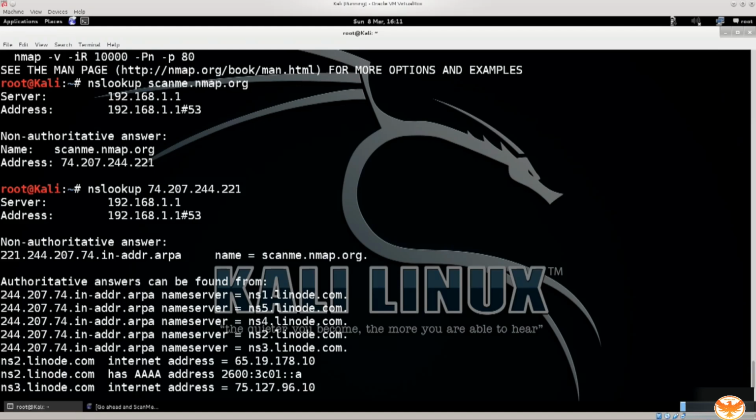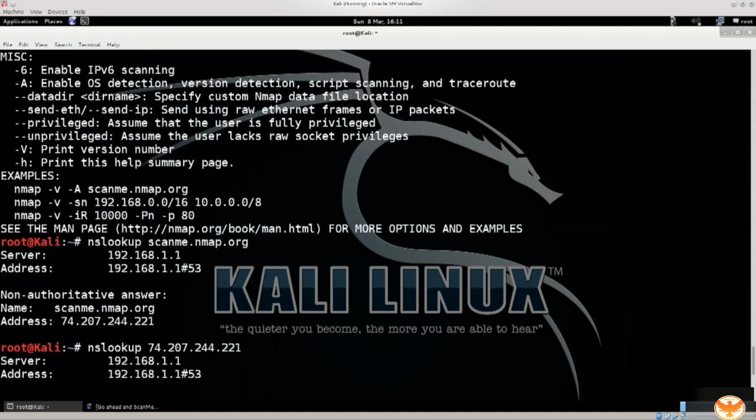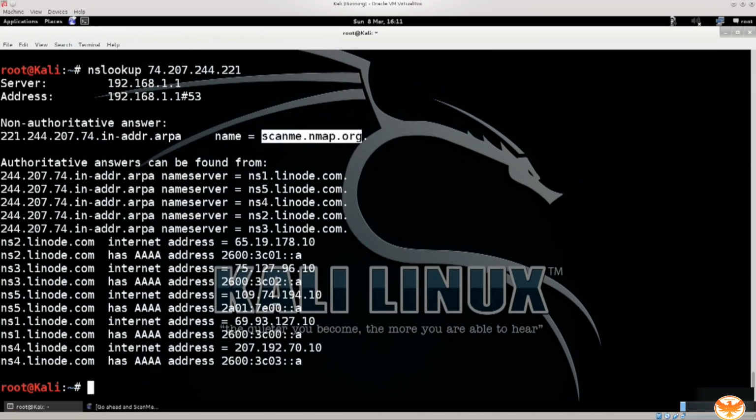In any case, what is important for you here is you've typed in an IP address, you've used a tool called NSLOOKUP, and you have gotten a domain name in return. And now you can start doing some other things as well, but we will be dealing primarily with Nmap. Nmap is a tool to scan networks and to retrieve information from them. But what I've shown you now is some basic information retrieval and some basic external sources that you can use. In any case, I'll see you in part 2, the second tutorial of the Nmap introduction, and there we're going to actually conduct some scans and see how it all works.